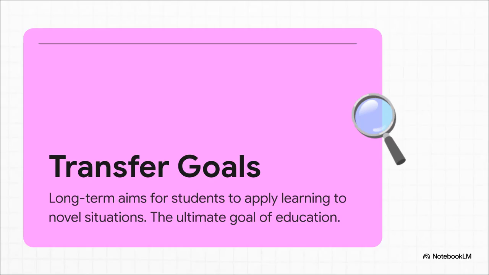The very first thing we have to nail down are our transfer goals. Now, think of these as the ultimate long-term destination. This isn't about what students need to know for the final exam. It's about what you want them to be able to do with their knowledge years from now, out in the real world. This is the real why we're doing any of this.